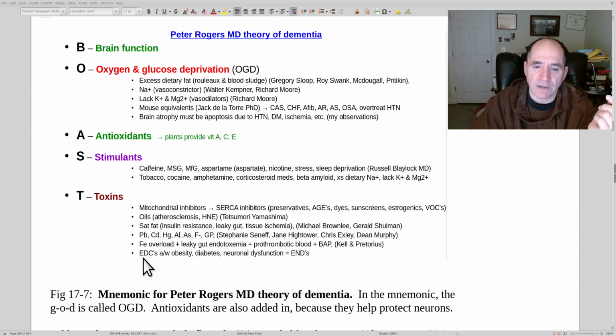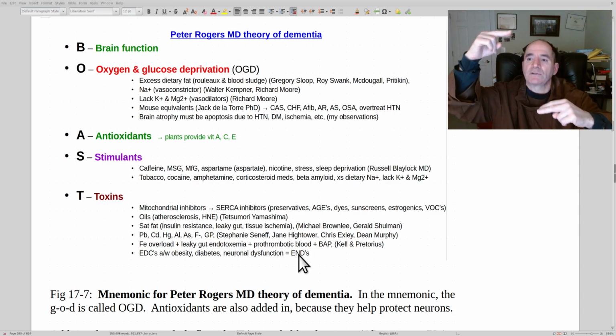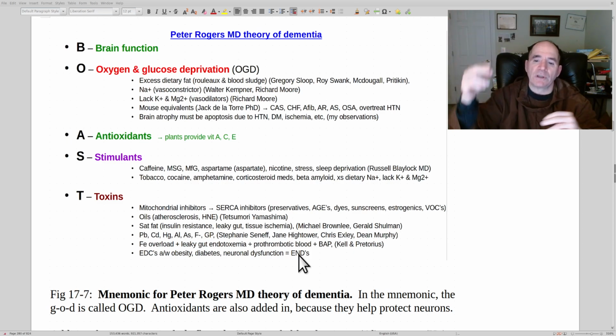A lot of these endocrine disrupting chemicals are actually also neurologic disrupting chemicals, like BPA. Bisphenol A inhibits mitochondria, okay? In the next lecture, I'll go through this mitochondria inhibition in more detail. But the key point to realize from this lecture is neurovascular uncoupling. When your metabolic rate is disproportionately increased relative to your oxygen and glucose delivery, eventually that nerve goes into apoptosis.